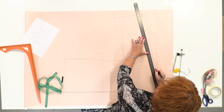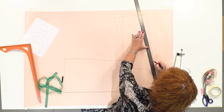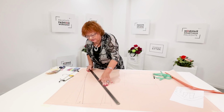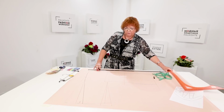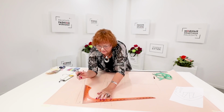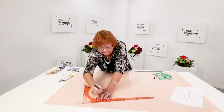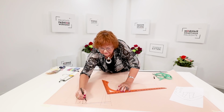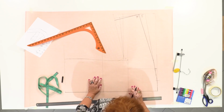This is how it looks like now. The technique might seem complicated at first, but actually it's not. This angle has to be straight. Oh wow, it's not in my case. This is why we always need to check what we do. The angle is right.